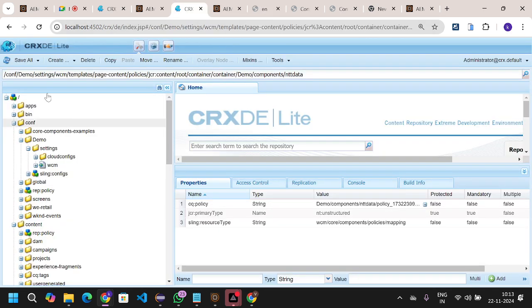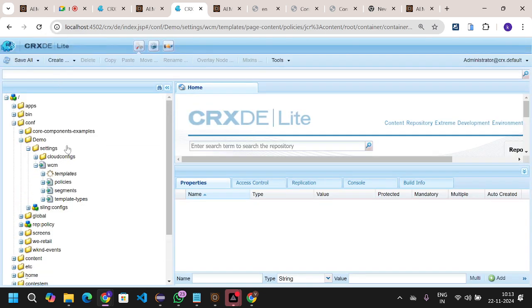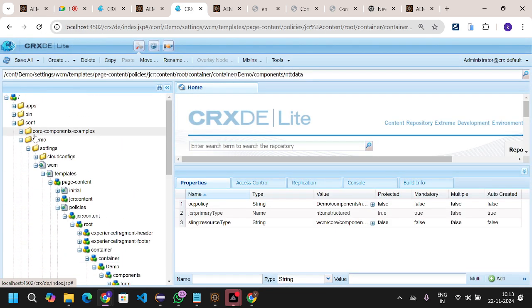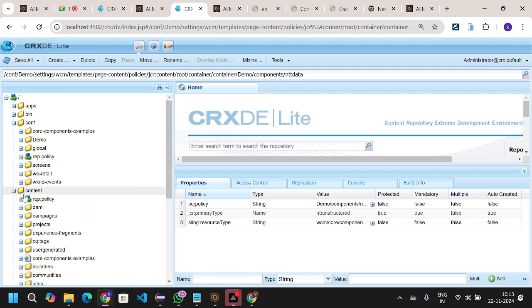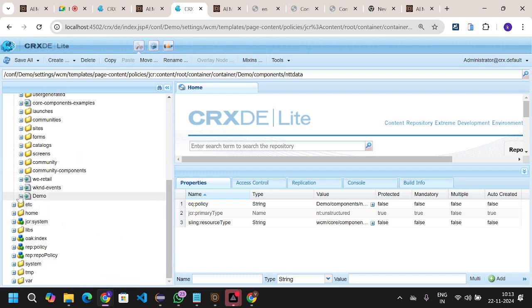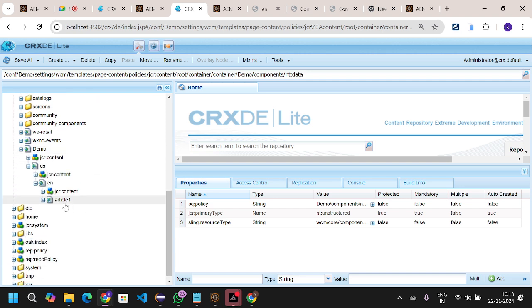Go to CRXDE and reload. Go to the content node, demo, US, EN, and jcr:content.